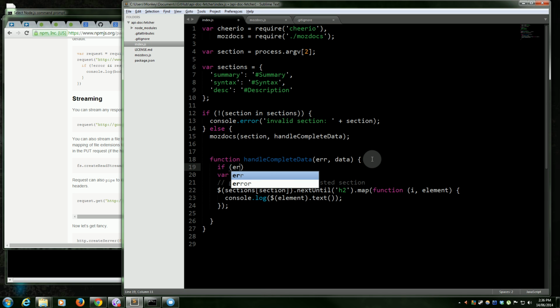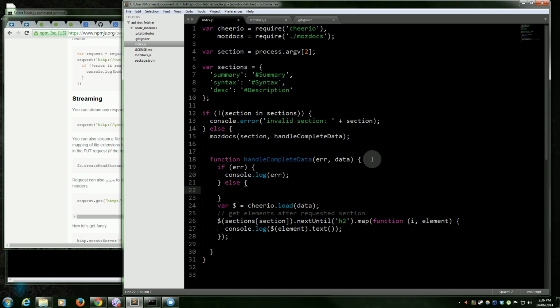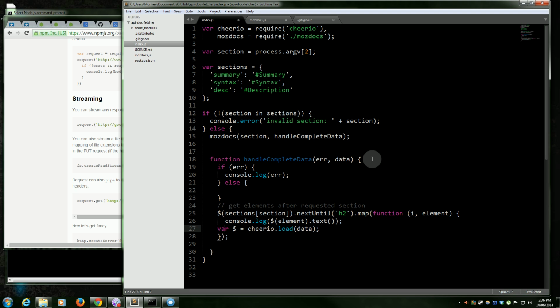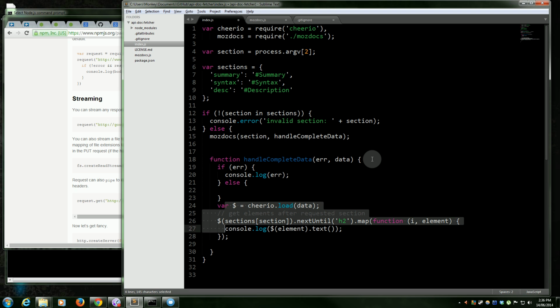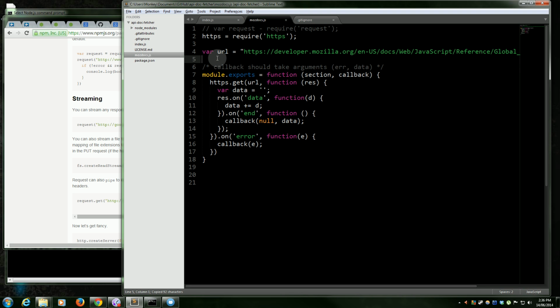If there's an error, I want to log the error. Otherwise, let's do that stuff. Oops. Now that should almost work, except these sections need to be available here, so just check the methods.